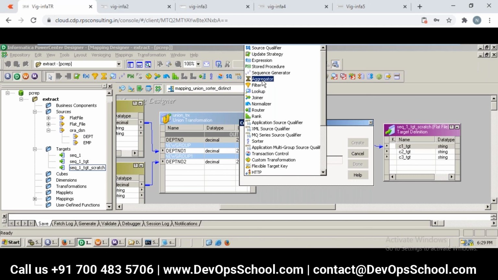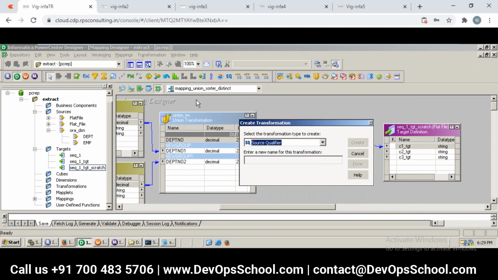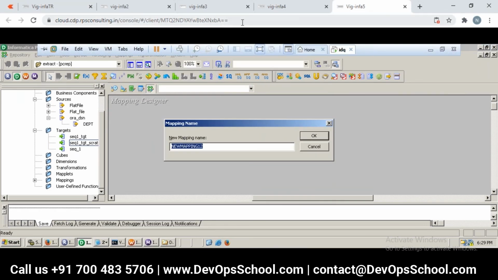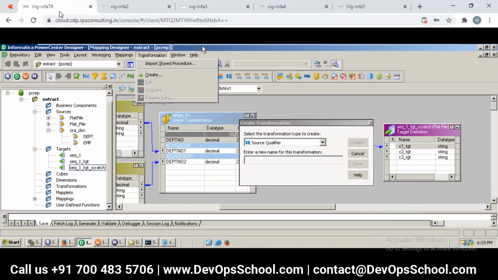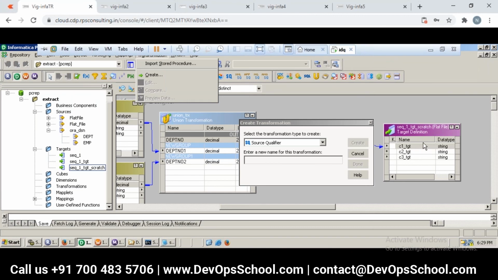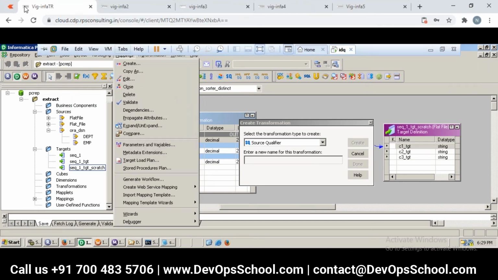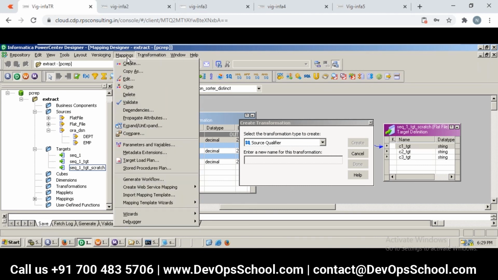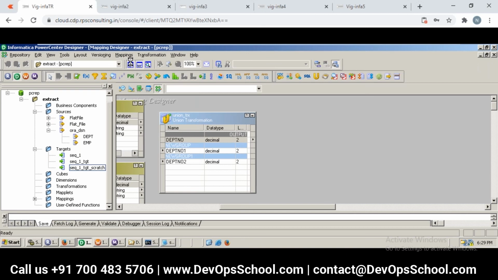Let us start getting into it. Let's go to the Mappings menu and select Create. Everybody can do this, because now it's a new topic.